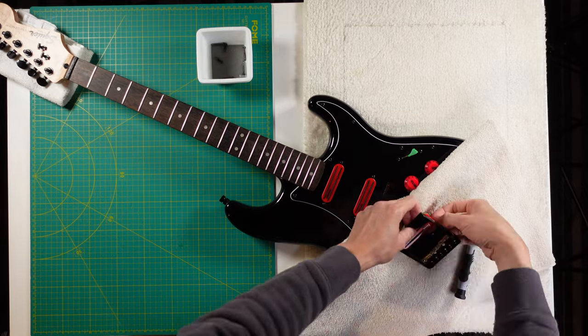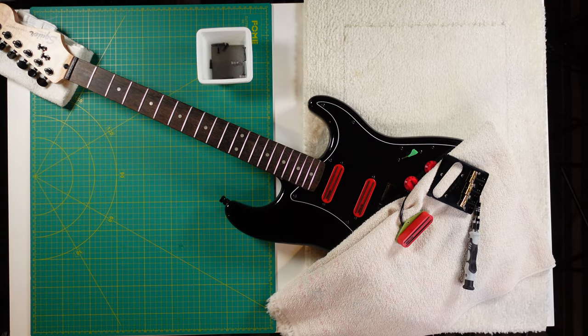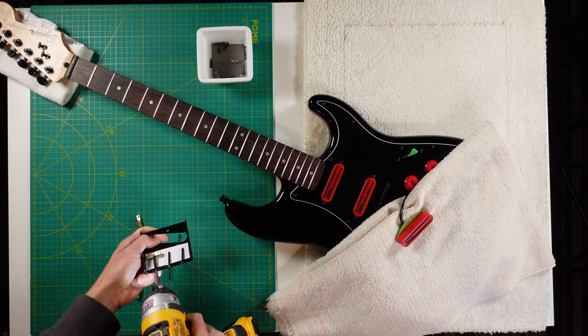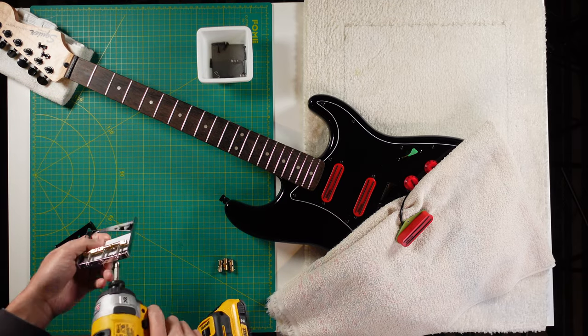There was one last minute change I decided to make to this build, and that was the bridge, or more specifically, the bridge color. After staring at the guitar long enough, I realized that I needed to make this guitar stand out more.